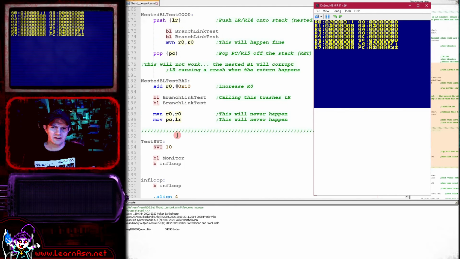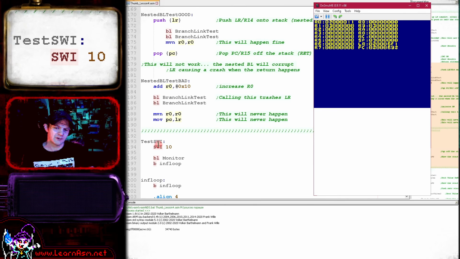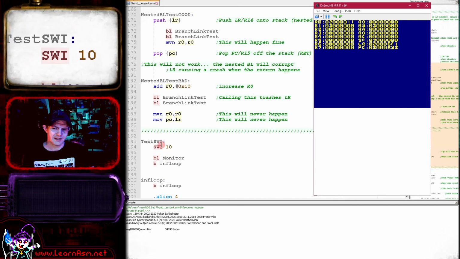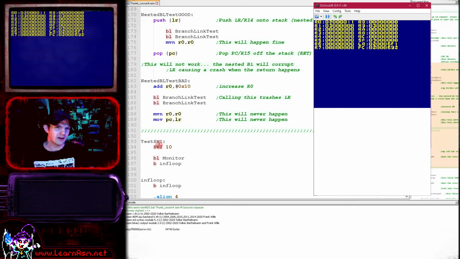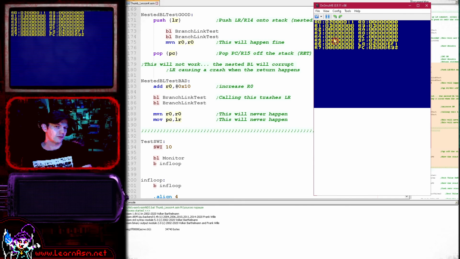Now, the last one we're going to be covering, just for completeness, is the software interrupt. Now, this doesn't really have any effect on this system, but basically software interrupts are operating system calls, you could call them. They're very much like traps on the 68000, and these do still exist on the ARM thumb, although with a more limited range. So basically what these do will entirely depend on the system you're programming for. On the Nintendo DS, I don't believe they really have any function. I've never had to use them, at least, but maybe there's some case where you would.